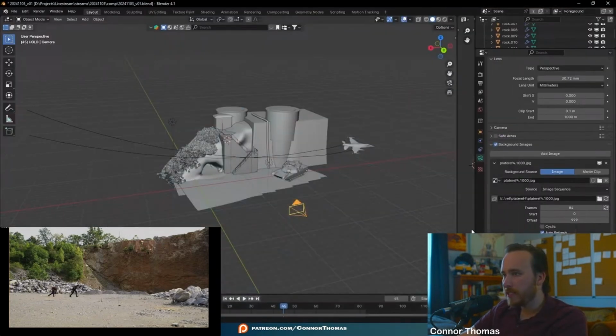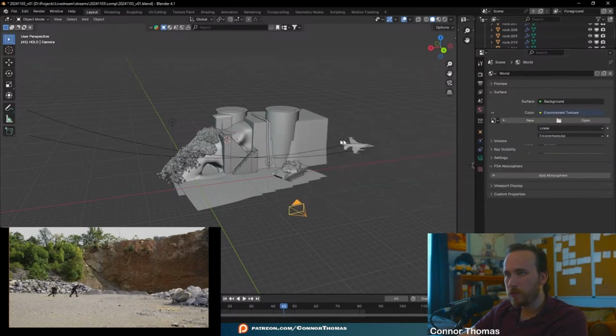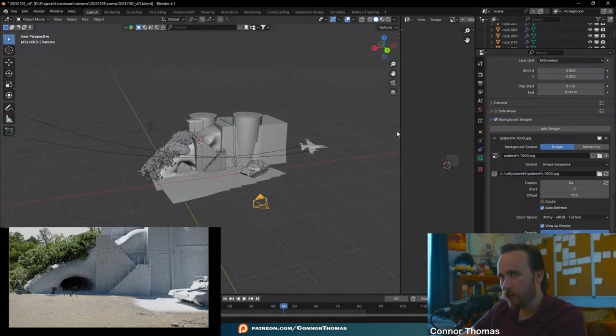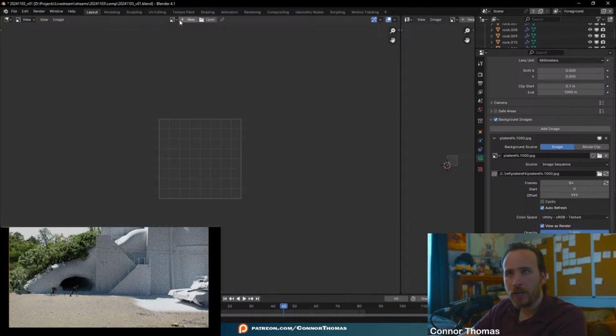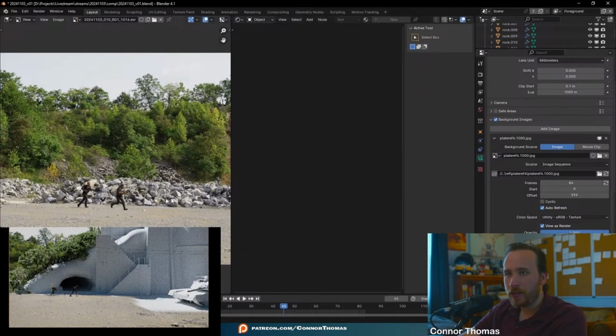Cool. Once that is downloaded, inside of our Blender, let's go to our world settings and swap this over to environmental texture. Okay, first of all, we can tell that our shadows are kind of not lined up in the general direction that we want things to be. So we're going to do 2 things here, just so that way we can see what we're doing as well as working on this lighting here. Let's swap this over to Image Editor, and I'm going to load in our reference plate that we have. And then over here, we're going to open up Shader Editor.